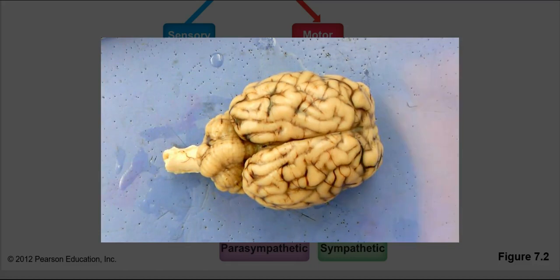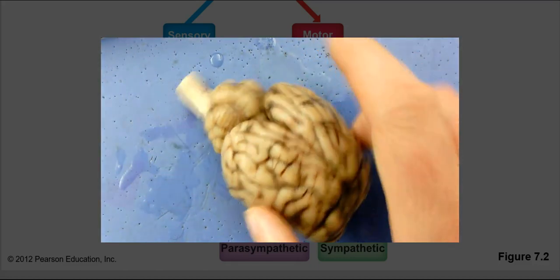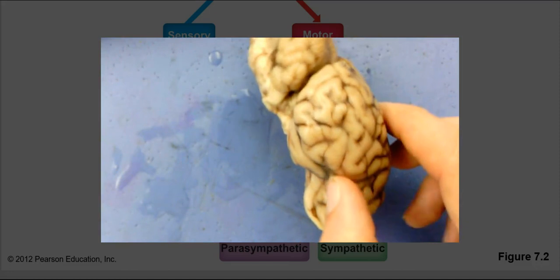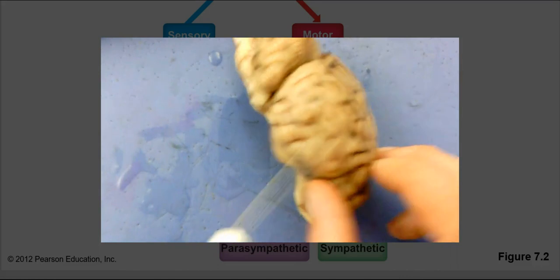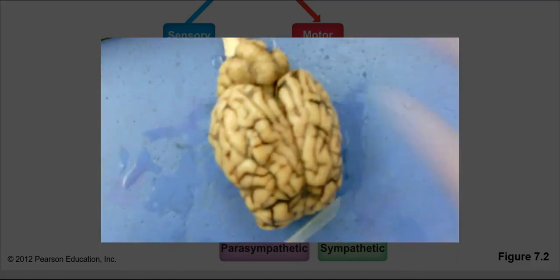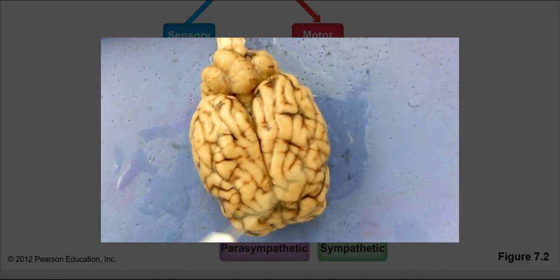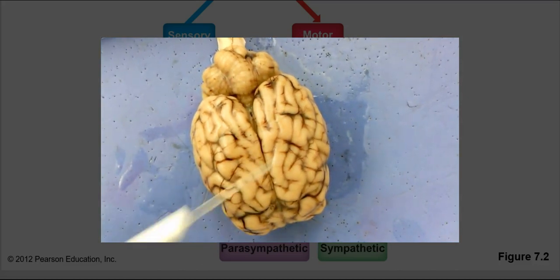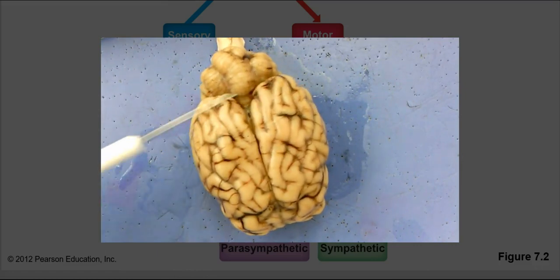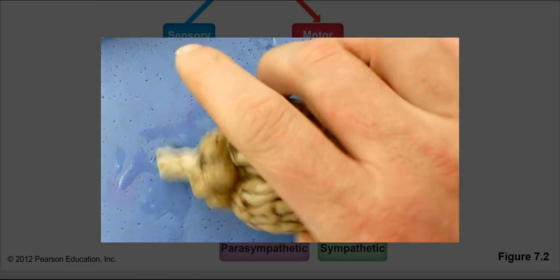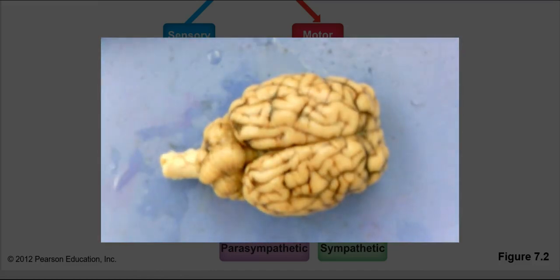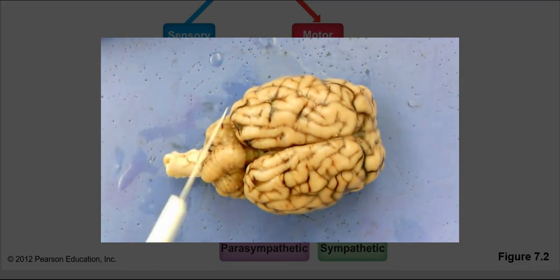Now we take this brain and we divide it into lobes. We take the cerebrum and divide it into lobes. This lobe on the side right here is called the temporal lobe. The lobe on the front, this is called the frontal lobe, running up here. Back here we have the parietal lobe. And in the very back of the cerebrum we have the occipital lobe. So the major lobes of the cerebrum are the frontal, occipital, temporal, and parietal lobes. Remember, the cerebrum is where all your conscious thought and reasoning is located.